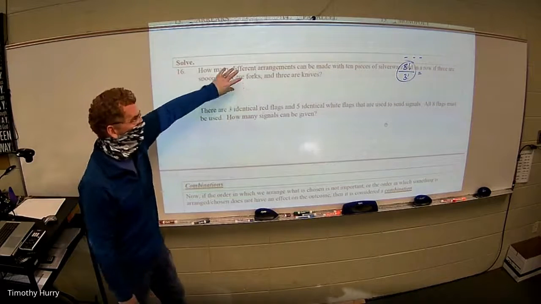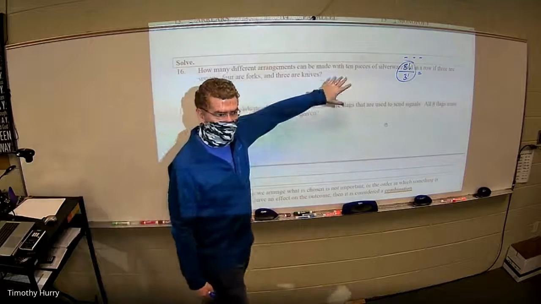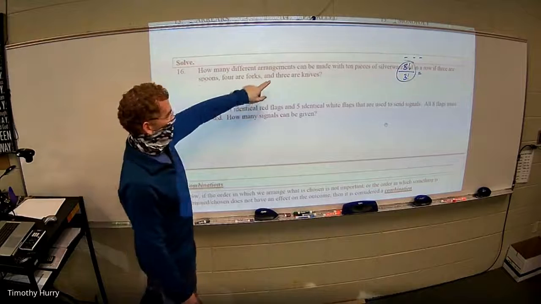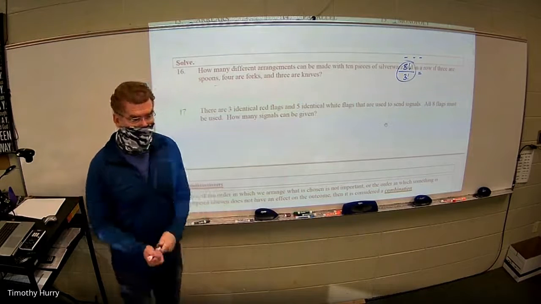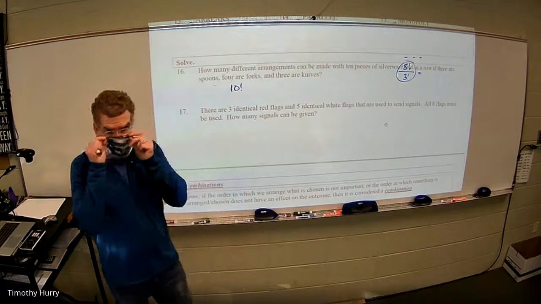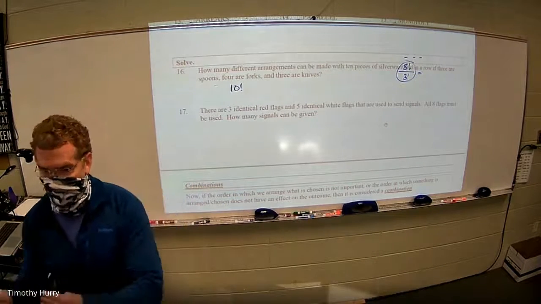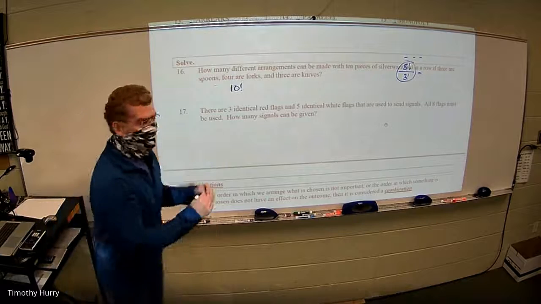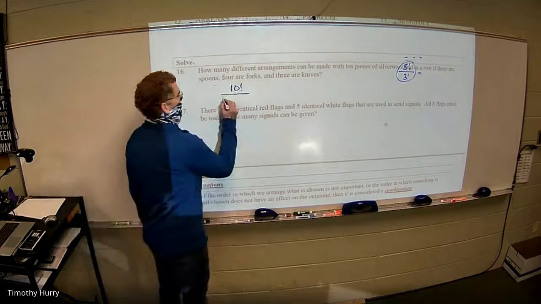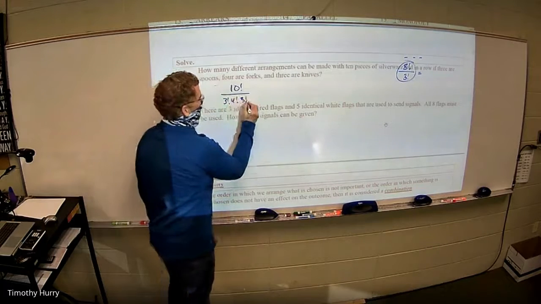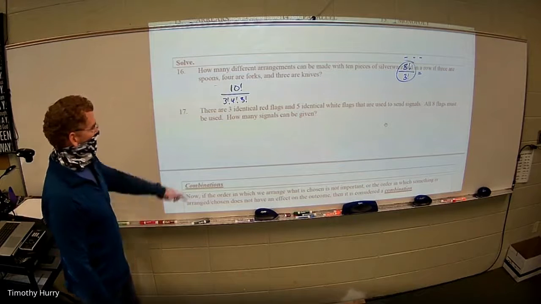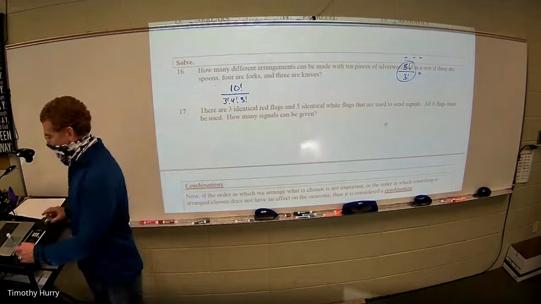And do you see that this is a lot like me arranging letters in the words? So if I have 3, 4, and 3, I've got 10 items, right? So there's 10 factorial ways I can rearrange them if they were all different. But the fact that 3 of them are identical, 4 of them are identical, and 3 of them are identical, I would have to go and divide by what? Try it in whatever order. I'll let you mess with that too, number 17.